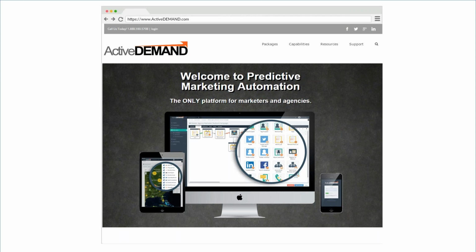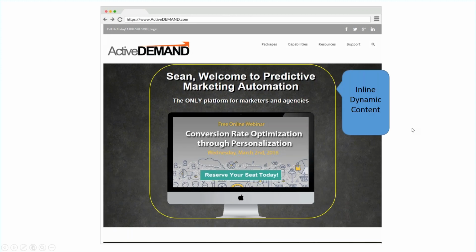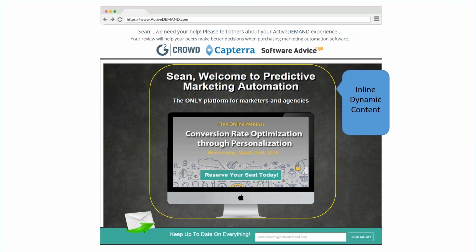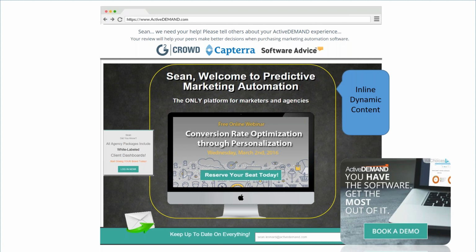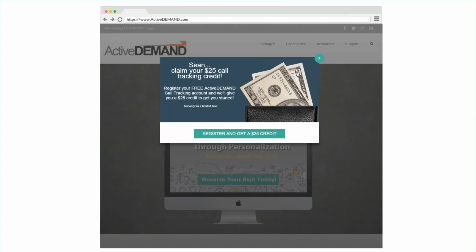We're using WordPress, just like many of you out there today. With our website and integration with ActiveDemand, we have the ability to do personalized, dynamic, contextual content on the website. We have different types of content that we can dynamically adapt on the WordPress site. We can do inline dynamic content, so we can not just personalize, but change the content based on the state of the buyer journey or the marketing segment. We also have all of the overlays like subscriber bars, pushdown bars, or tooltips. We also integrate with the ad platform so that we can dynamically adapt our ads based on the behaviors of the individuals. And as well pop-ups, which we do contextually too.